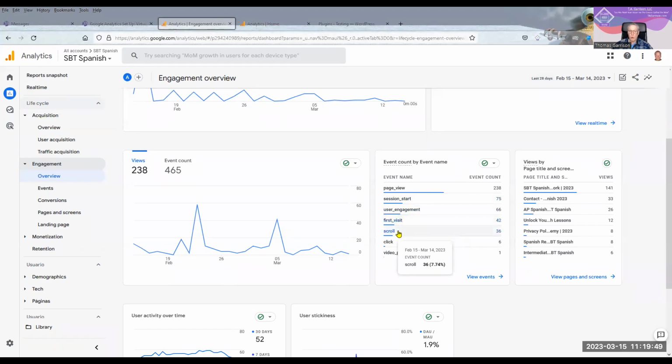How many people scrolled? That's interesting. So they took the time to think, well, I'm at least going to see if there's something more on the page. So if you've got 36 people who have scrolled and your average time is still under 30 seconds on the page, you need to combine those things, and you're looking at, holy crap, the page must be garbage. We're not even going to view the page. That's not the point of this.